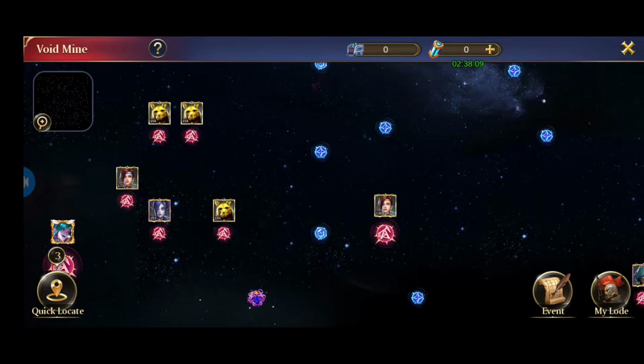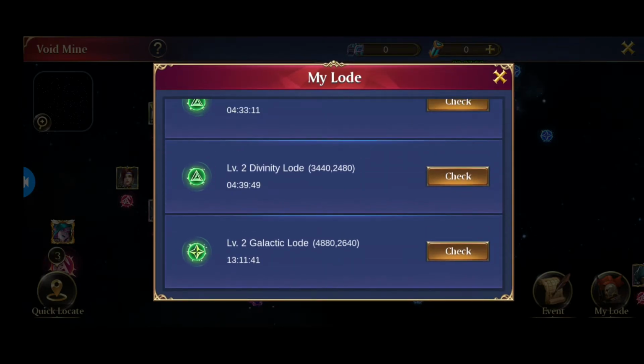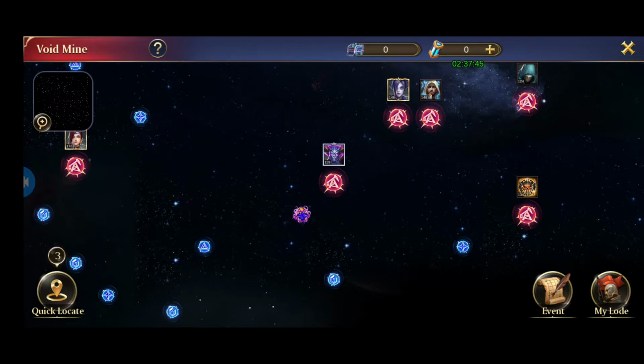So, right next to the challenge crystals, you see that there's kind of a minecart thing going on. I also have 0 of those. That's because all of them are being used right now. If I click in the bottom right, you see my load. If I go to the bottom, you see that in the very bottom, I have a level 2 galactic load that I have been occupying for 13 hours and 11 minutes. If I go check that, this is it right here.